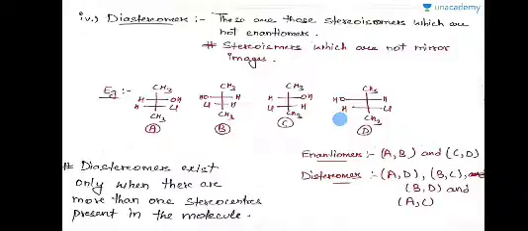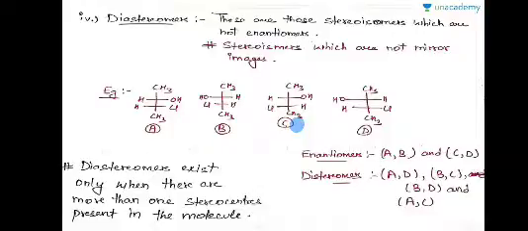Here we can see that A and B are mirror images of each other, so they are an enantiomeric pair. Similarly, C and D are mirror images of each other, so they are also an enantiomeric pair. Now we can see that A and D are isomers, but they are not mirror images. So we can say that A and D constitute a pair of diastereomers. Similarly, B and C are also diastereomers. B and D are also diastereomers, and A and C are also diastereomers.